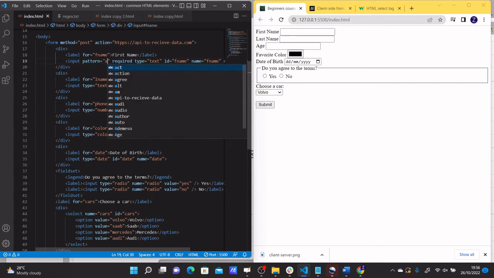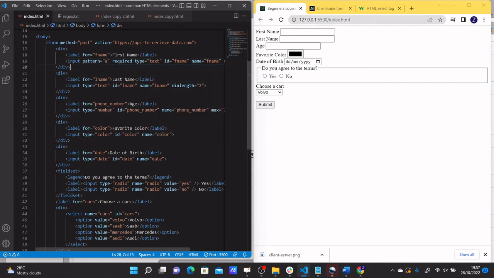So if we have the A pattern here, what you are saying to this input element is that you can only accept an input or a character that is A. For ease of explanation, I've removed the required attributes that we had before, and I only have the required attribute on this input field. So if we add the pattern here and I insert B in my input field, see what happens? Please match the requested format.